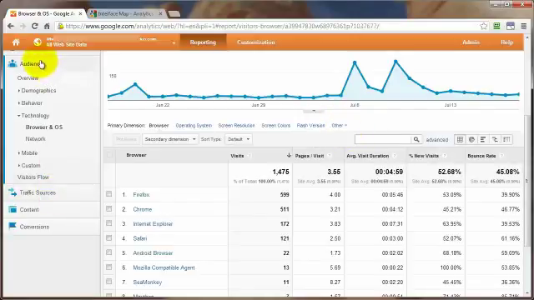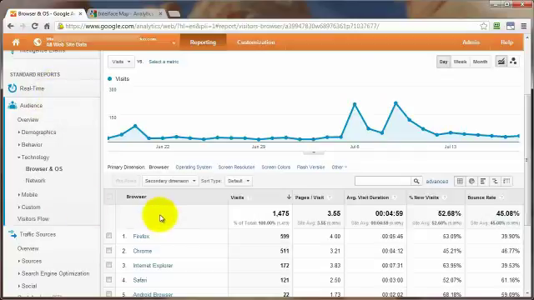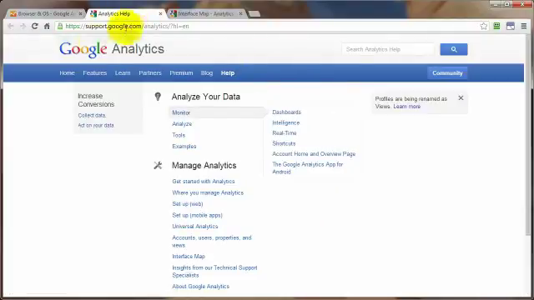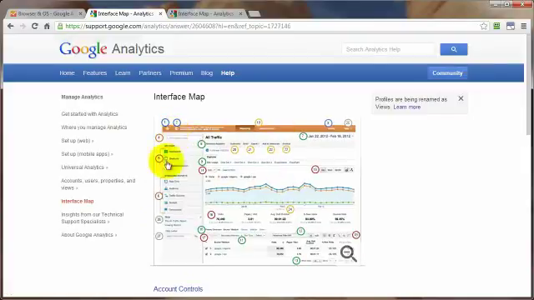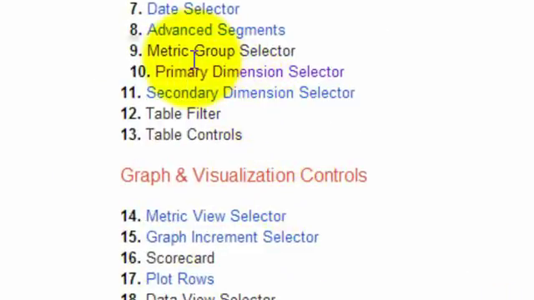Traffic sources and audience are probably the 2 most important areas you're going to be checking out on this sidebar over here. Now, while I could go into great detail on each one of these, the video may end up being 2 hours in length. So to avoid that, let me go ahead and tell you that if you come over here to the help section in the top right corner and click on the Help Center, it'll open up in a new window. But right down here under Interface Map, click on that, and it'll give you a bit of a map of the entire interface, and each one of these color-coded circled numbers will be broken down for you down here at the bottom: blue, yellow, green, and red. And as you can see, some of these have links to other pages that further explain that particular element.